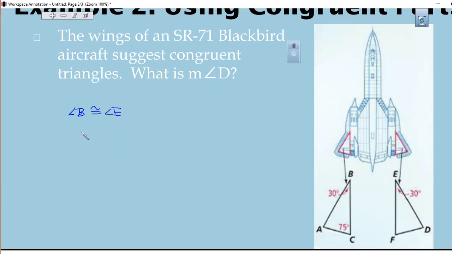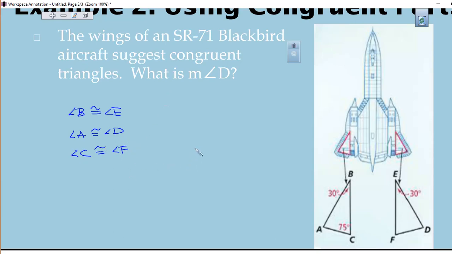And then I'm going to look down, I have A, which is on the outside, angle A. This is a mirror image, so this A should match up and flip over to land on D. So A and D should be the ones that match up. And then the last one here, we have angle C congruent to angle F.